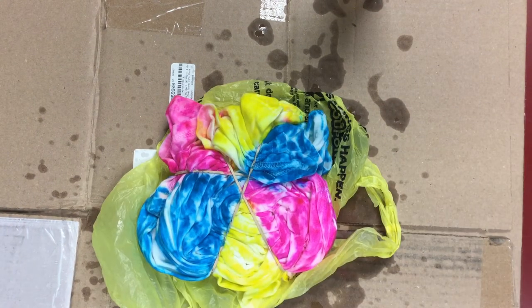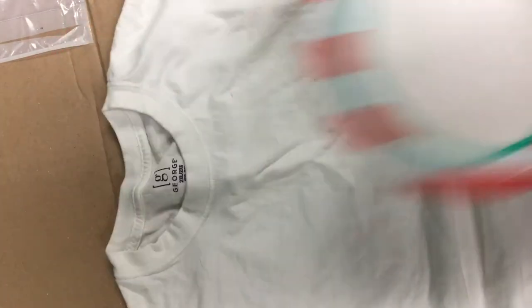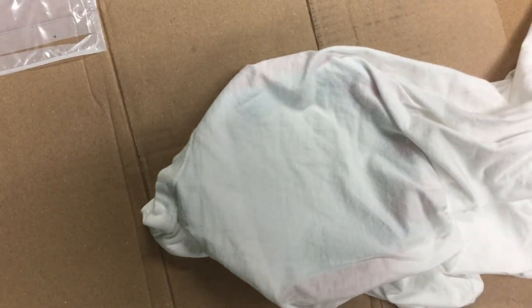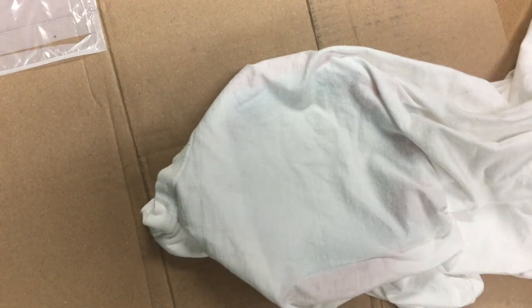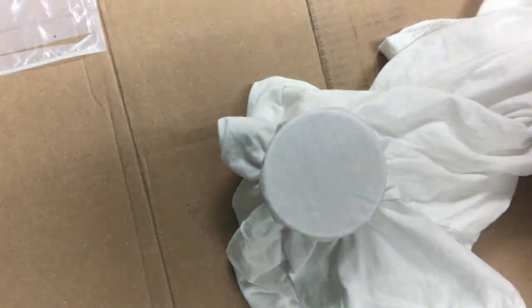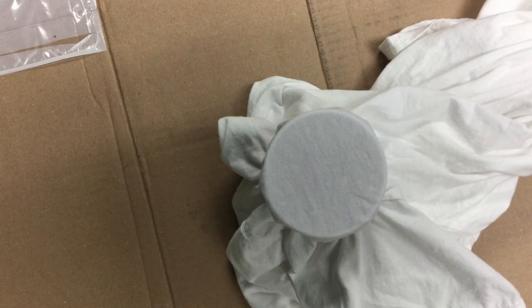And we're going to do something a little simpler now. I'm going to move us over. So this is the second set of designs. There's a couple different ways you can do this. You can take a plate and slide it under the shirt like so, and just expose a plate-size amount to kind of protect the back of the shirt, and you can draw different designs on here. Depending on how big you want your design — if you want to do a bunch of smaller designs, you can do that, too. One way to do that is to take a cup, stick it under here, and just expose a small little bit of the shirt, and hold it in place with a rubber band. I'm just going to have a small little section, and we're going to draw a design.